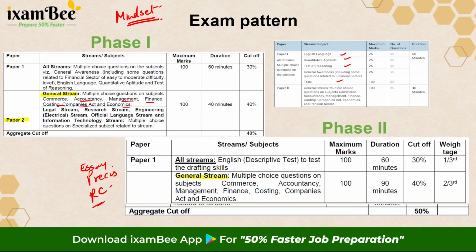Second is understanding your strengths and then strengthening them further. First is your strength in paper 1. Usually engineering students are not as scared of quant and reasoning as compared to any other student. So find your comfort area. As I have discussed in various previous videos, you do not need to master all the 4 subjects. You can master any 2 subjects. It could be reasoning and English, it could be quant and GA, it could be quant and reasoning, any 2 subjects combination.